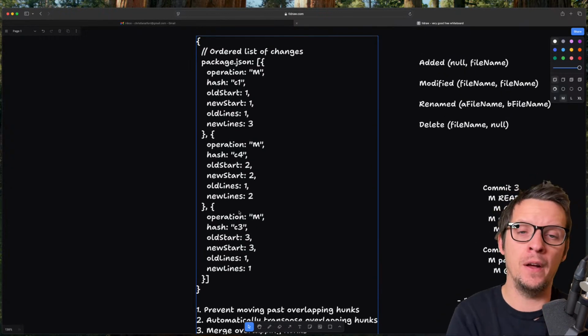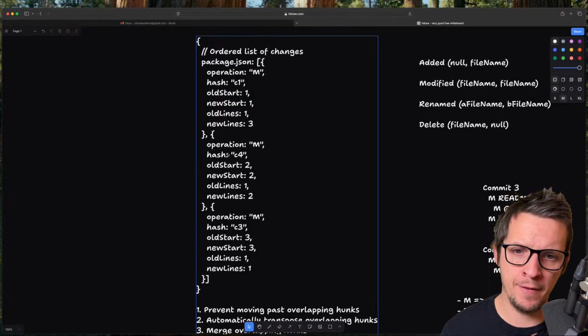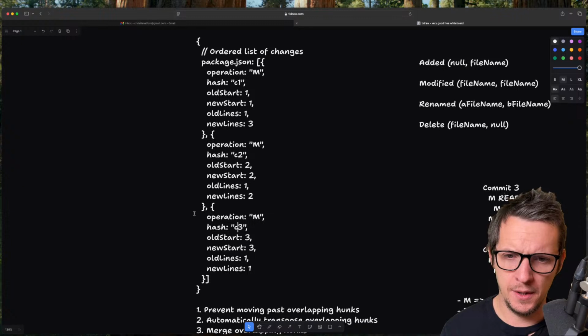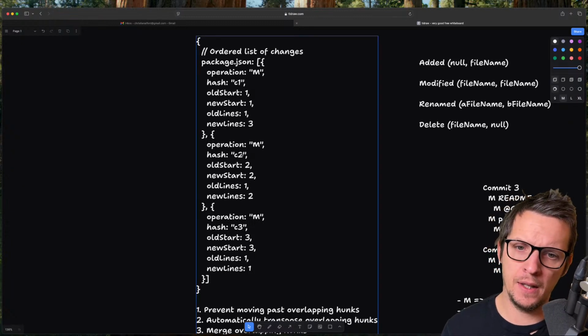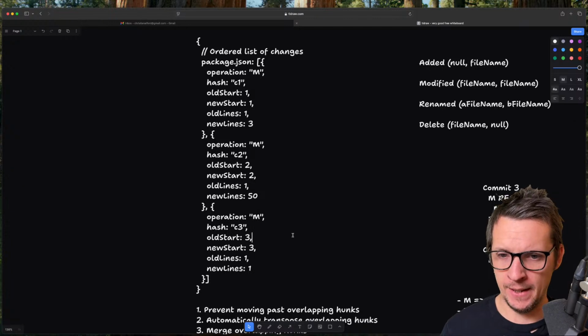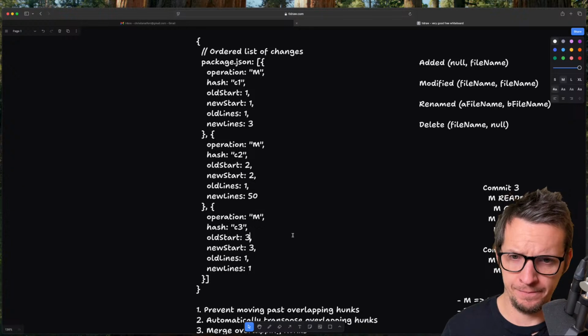But the biggest problem with this is that if we normalize, maybe you have C1, C2, C3. And then on C2, you make this big change, right? You add like 50 lines. And then you have a third commit where old start is like 40. New start, it just changed one line.